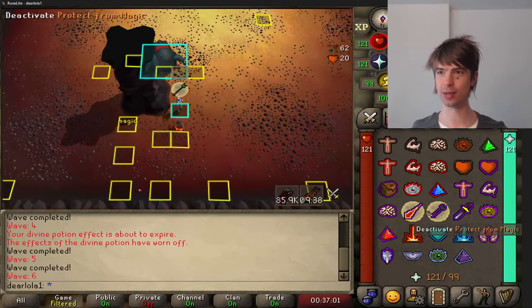Next wave is wave 48. That's a double blob wave. At the beginning of these waves, I pray augury just to get a better chance at catching the freeze on the nibblers, not have to think about them. You know. Kill this guy. Little blobby.